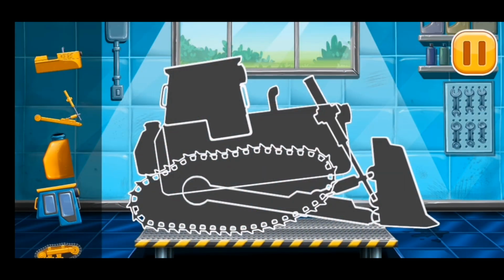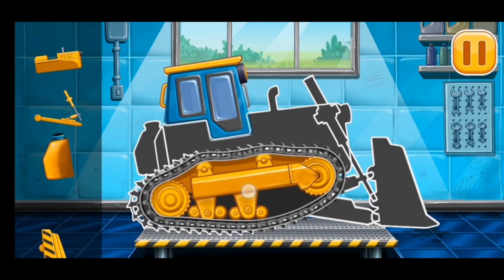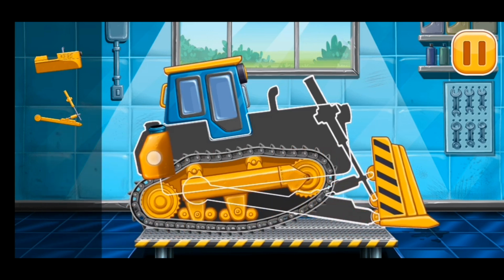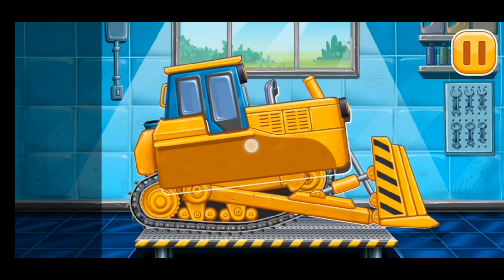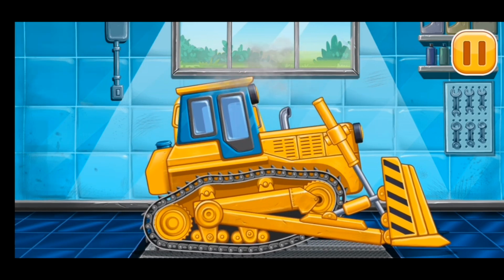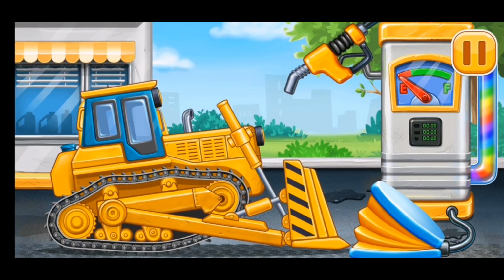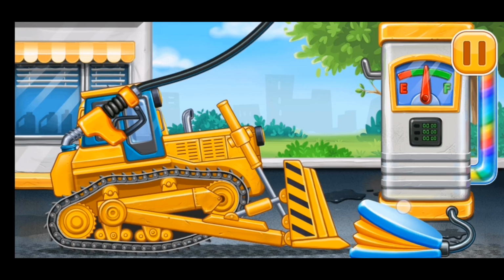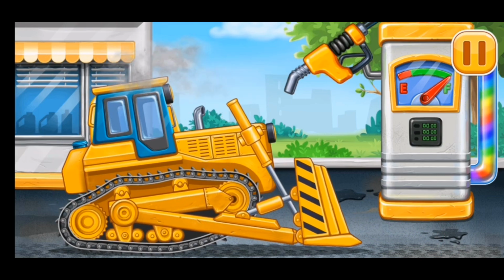We need to assemble. Earth mover. Now we need to fill it. Earth mover. Press the pump. That's all.